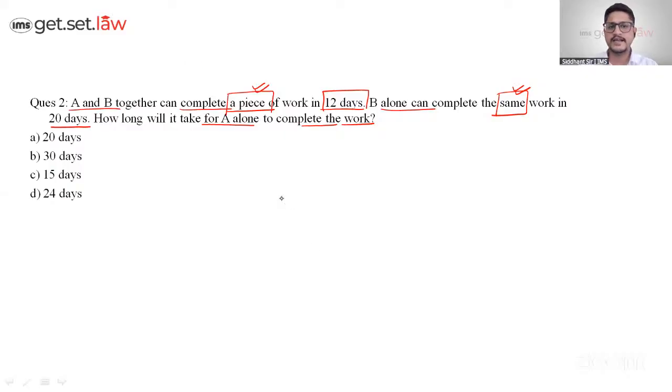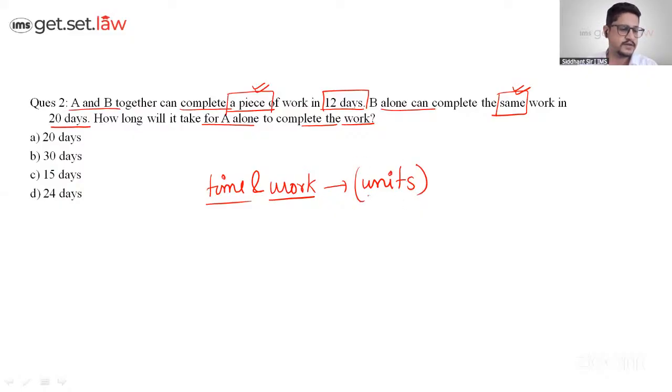As you can see, it is related to work and time, so the concept is time and work. They have given time in days, but the work is not given. So I'll say some unit of work is being done. Some units are going to be taken up, right? So the work needs to be defined in some units.